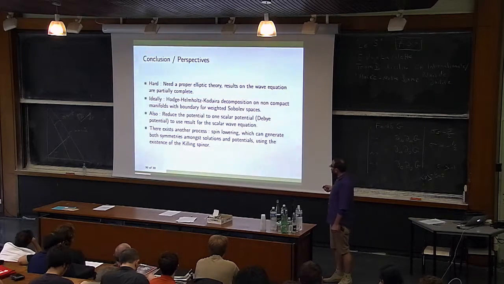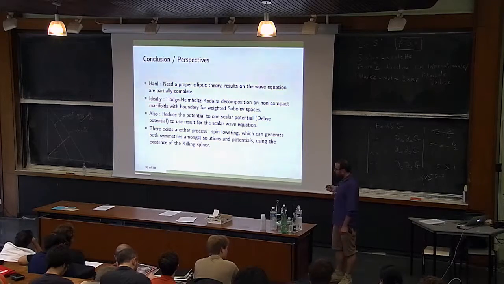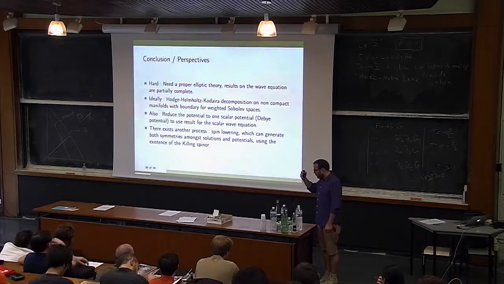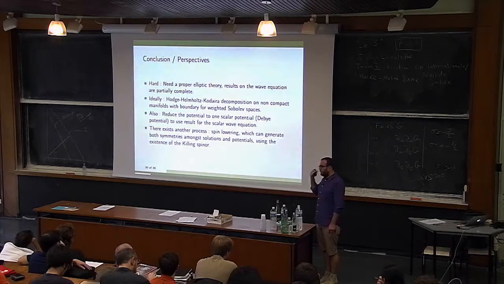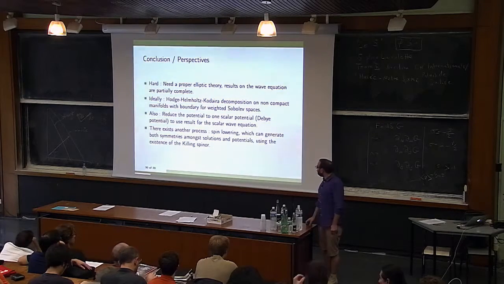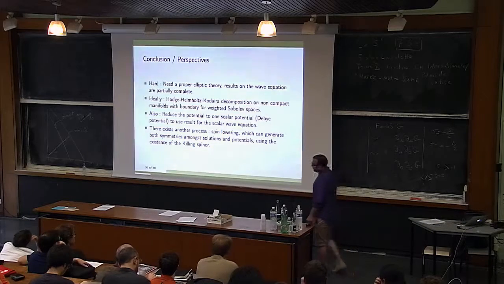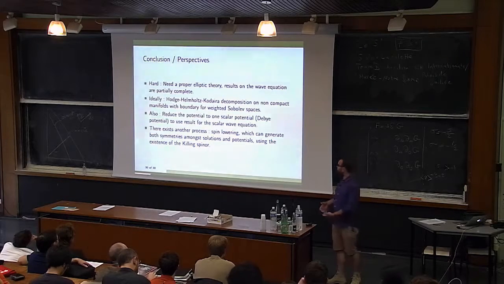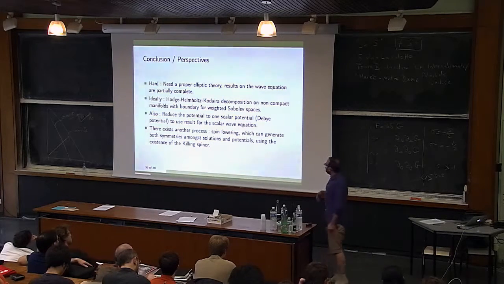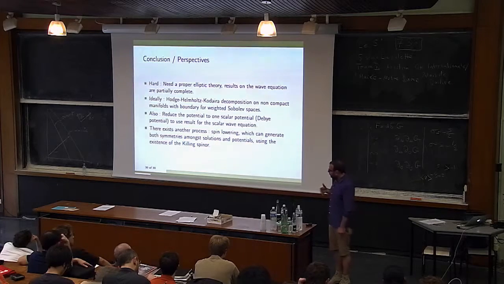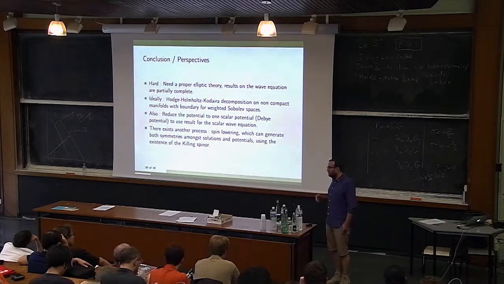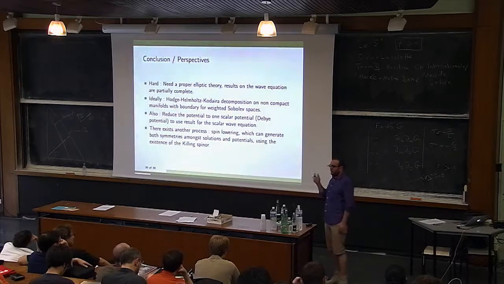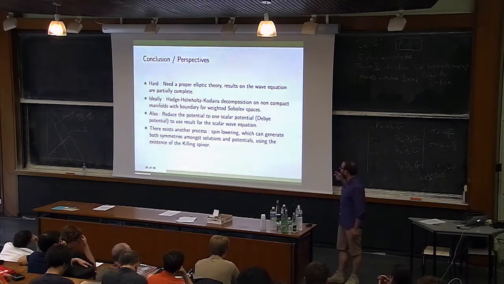There's nonetheless some direction in which you can say something. There's something that I mentioned at the very beginning which is interesting and that you more or less saw in Lars's course, which is to try to reduce this potential to one scalar potential, which is called a Debye potential. Okay? This is something that you can try to see, and try to use this result at the level of the scalar wave equation, prove some kind of estimate like this, and hopefully try to derive something for Maxwell. This is completely crazy, but whatever, we can think of doing something like this.